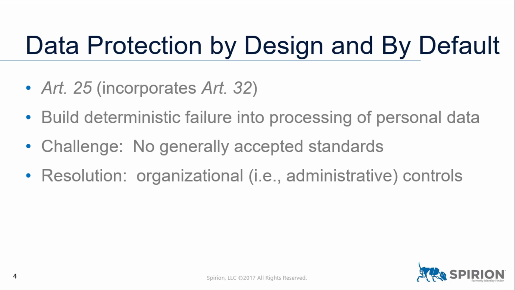I think, and this is just a guess based upon my cybersecurity background, that there's this idea of a fail to safe mechanism in information security, where if something fails, it should fail to a safe state, so then it can't be exploited. And I think that this is the core concept that eventually became data protection by design and by default. I'm sure there's other folks out there that have probably come up with it independently of cybersecurity, but that's the idea. You want to design a system that has what we call deterministic failure. So if it fails in a certain way, it's not creating more exposure for privacy violations, it's creating less. So it's failing into a safe state.